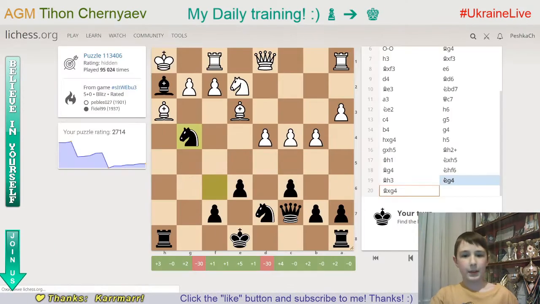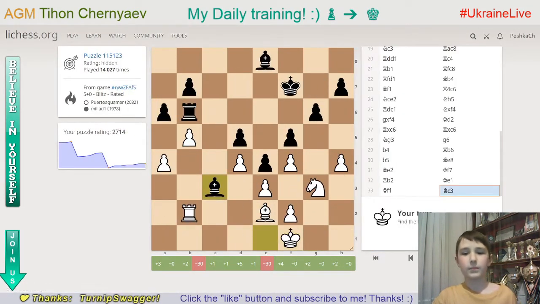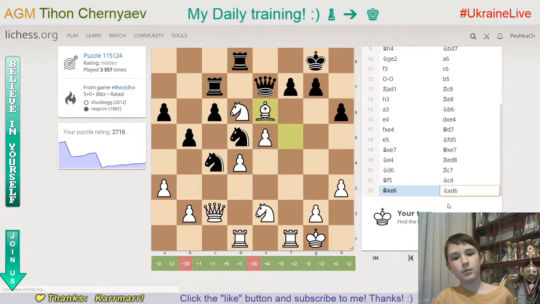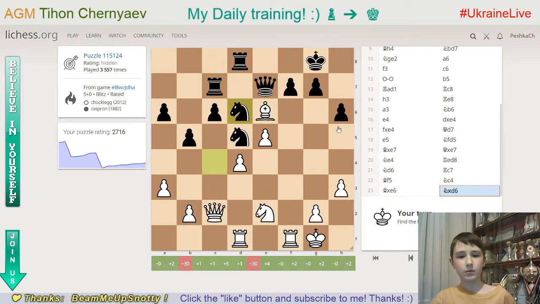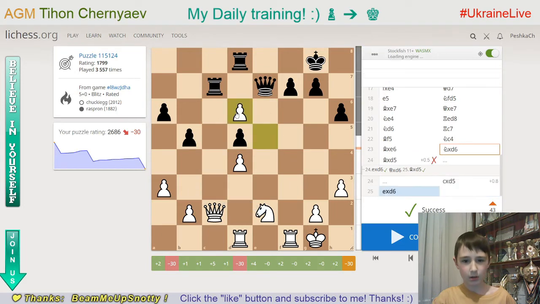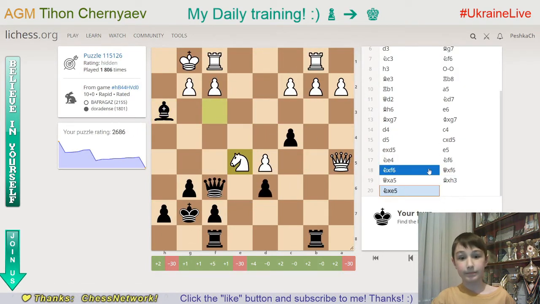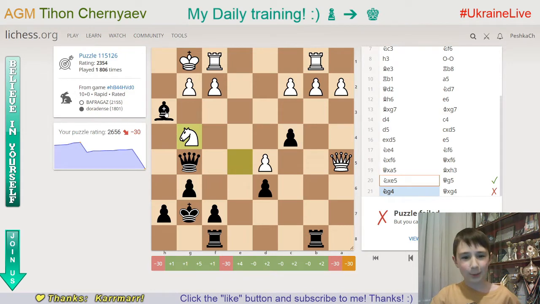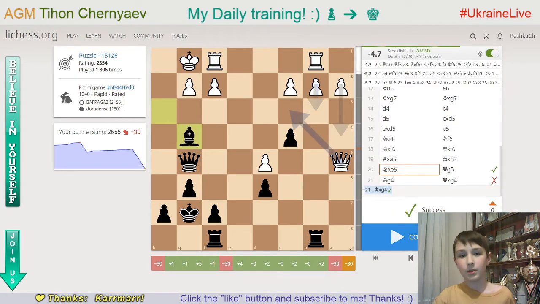Open rating high. First puzzle is the usual puzzle of the day. Done. Okay. B takes A. Nice. No! What happened to my bishop? d5? Oh, queen e3. Queen g5. What? Oh, queen c3. Tricky puzzle.